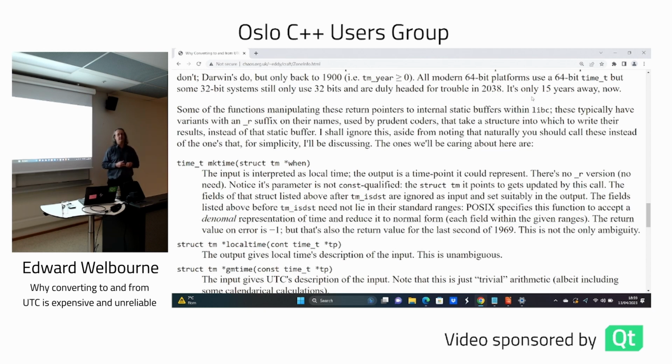And it isn't an error, but you'll get the same return as if it was an error. So you've got to work out whether, in fact, the -1 it's returned is an error code, or no, it's the last second of 1969. So it's one of those awkward little things, but that's not the only ambiguity you've got to deal with.